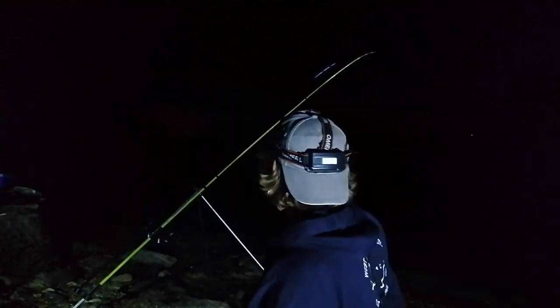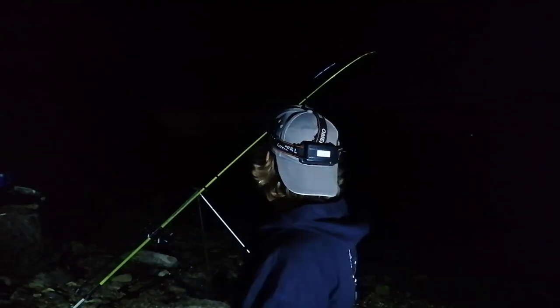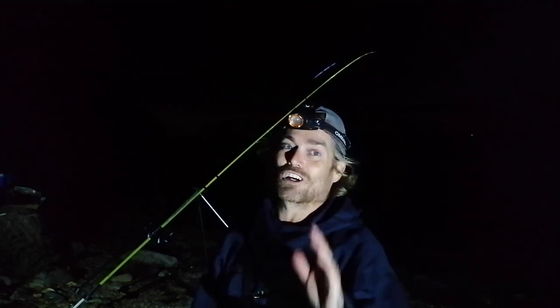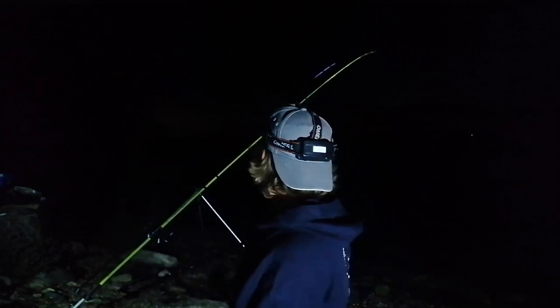Gutted, man. We've been fishing for like, I don't know, 4 hours now, and that's the first decent bite I've had in those 4 hours. And I totally panicked. But when I held it, I struck and I didn't feel anything. And then I felt it go again. So I thought it was on, because it was a really good bite. I'll look back, it's probably a tiny bite, but in my mind, it was a massive bite. And yeah, I missed it.